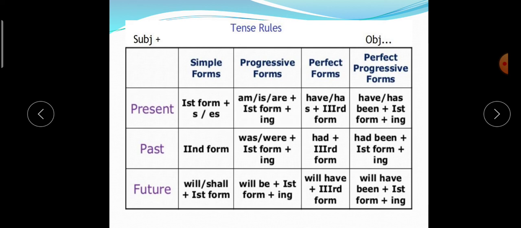Now, this is the complete set of tense rules, out of which we have learned the simple forms and progressive. What is progressive? Continuous. And in future we will be studying perfect and perfect progressive, that is perfect continuous. Now dear students, we already know that tenses are present, past and future. Now these rules fit with all the present, past and future: simple, continuous, perfect and perfect continuous happen for all the three.